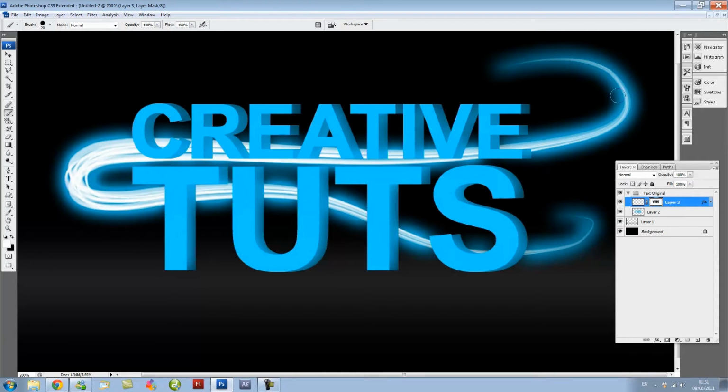So I want this line to be going behind the creative, and then I want it to come out over the actual T. So I'm going to draw on the T. As you can see, it goes over, and I want to go behind the U, and then probably come out on the T again, and then probably behind the U again. If not, I'll probably have it coming out all the way over, so it looks a little bit better.